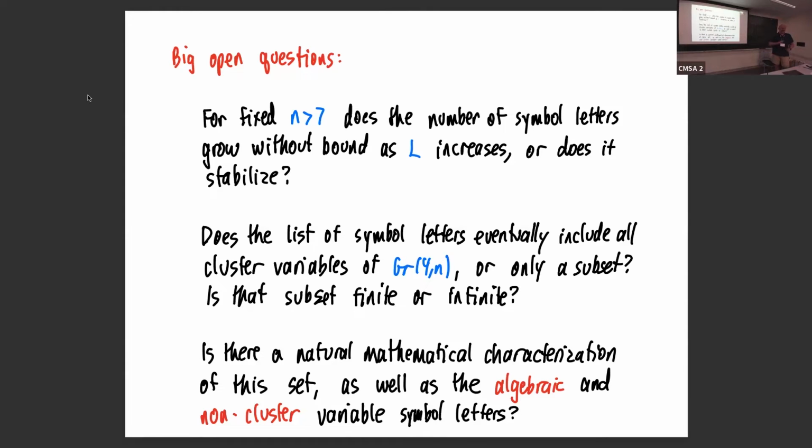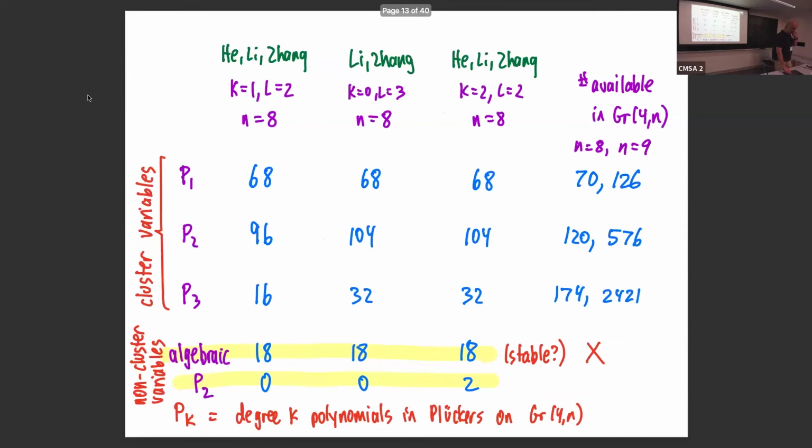Let's just say it should be more firmly understood, or at least explained to me. Yes, Yara. So did it say that despite some letters only showing up in MHV, there is some sort of stratification? Well, I can repeat the question. Yara's asking, do we expect some kind of stratification that will explain why some letters maybe only appear for MHV amplitudes, and then some larger set of letters appears for NMHV?